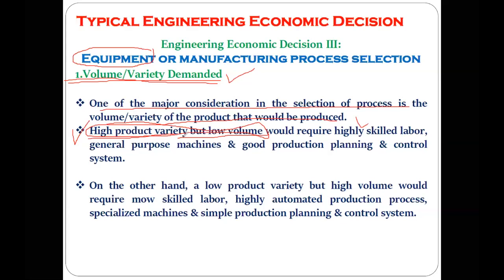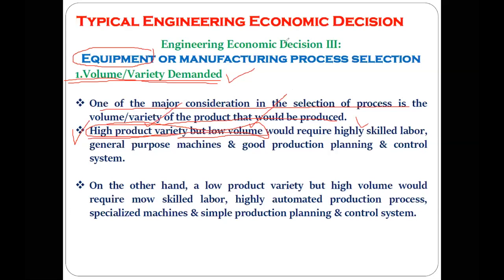What is the difference between automatic machinery and manual machinery, or automatic equipment and manual equipment? Which of these two can produce more products? ऑटोमॅटिक. Automatic. पण जर डिमांड काय आता इथं बघा, हाय प्रोडक्ट व्हरायटी बट लो व्हॉल्यूम, मग इथं ऑटोमॅटिकची गरज आहे का? No sir. So in that case, you can choose the semi-automatic or the manual machine. Am I right? Yes sir. But here what do you want? High product variety.